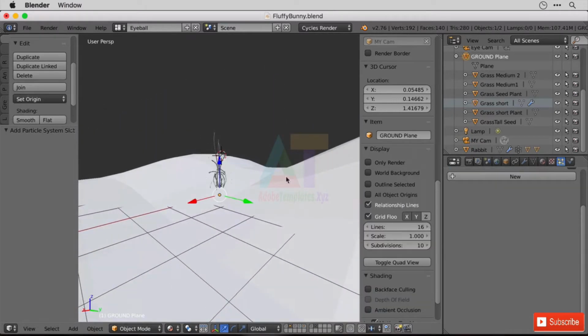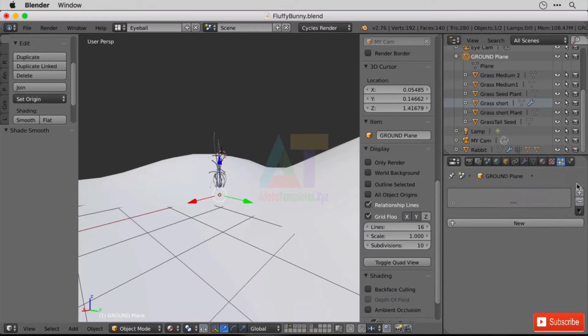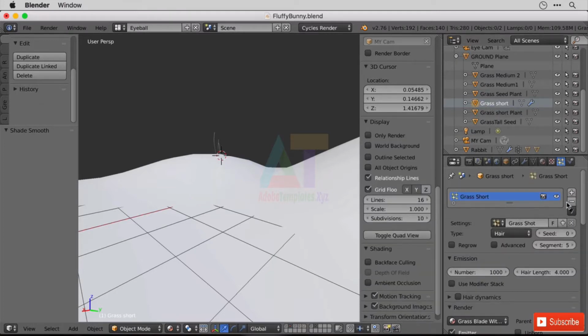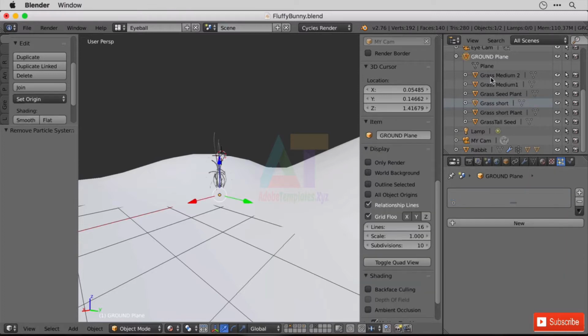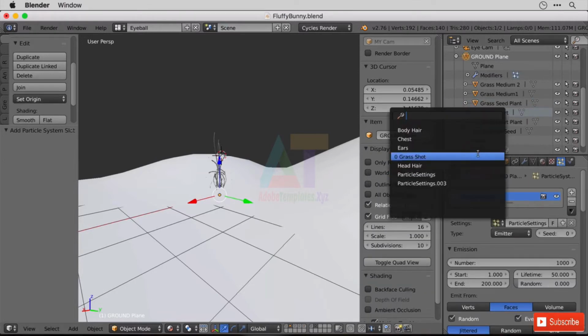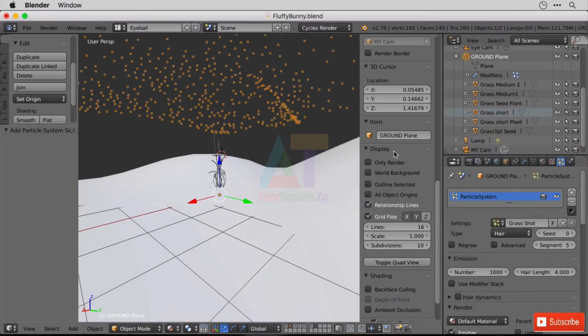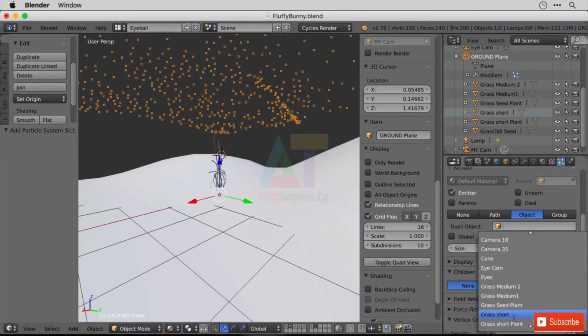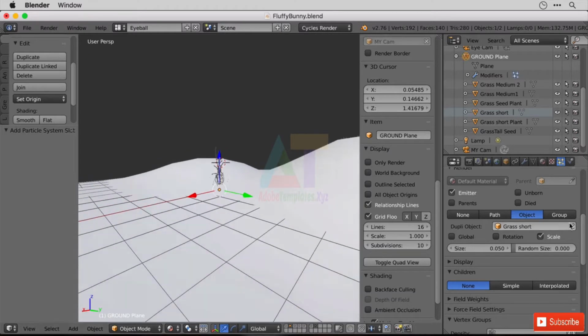I don't see any hairs yet. I'm going to switch on smooth shading. I'm going to make sure I am on the ground plane. No, I wasn't. So where am I on? Oh, I've applied the grass short. Never mind, we'll remove it from there, go to the ground plane, add it in and select grass short. It's got a 0 next to it, of course, because we've just removed its only user, so now it's got no users. So there's our grass short. It's a hair, and it's now going to be an object, and grass short. Excellent. So now we've got that set up there.